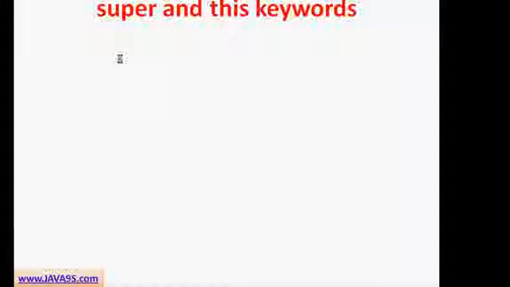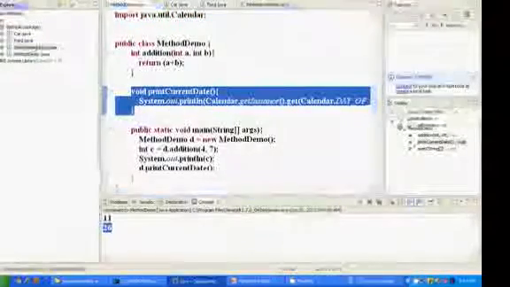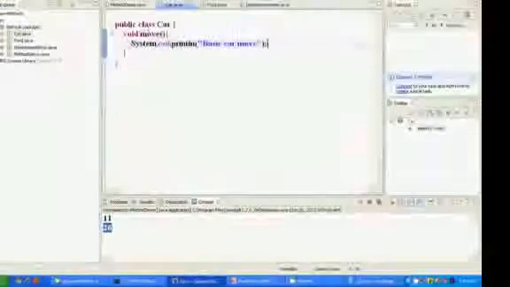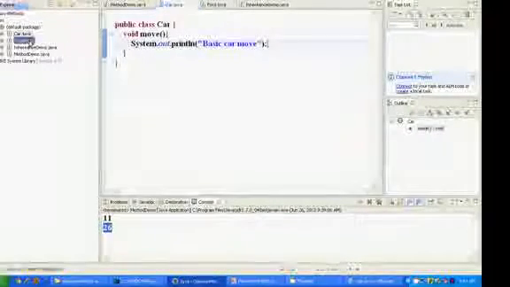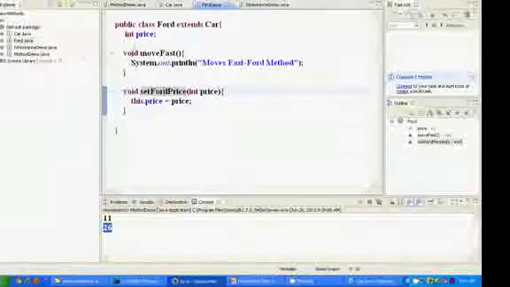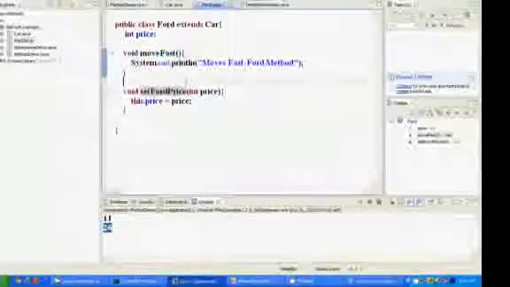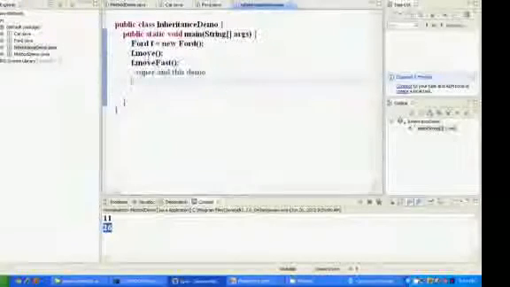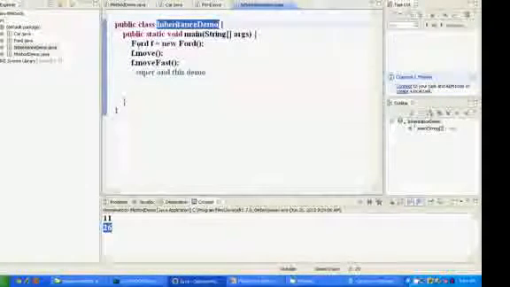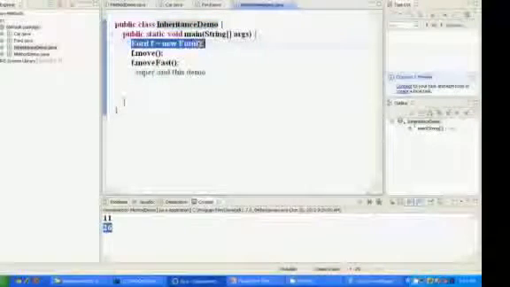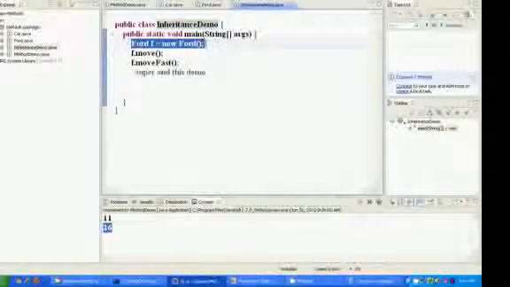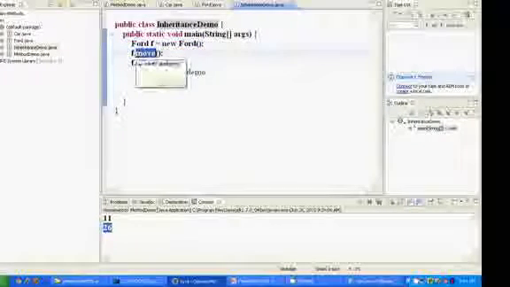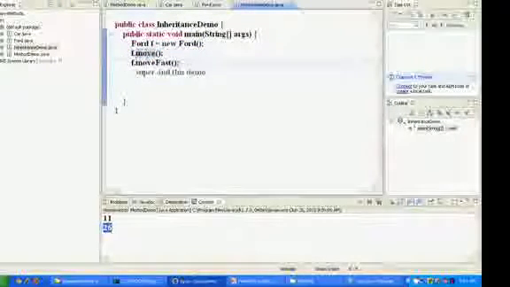So let us see an inheritance example. You can see that I have created a Car class here which has a move method. I have created a Ford which has a moveFast method, and I'm going to create this inheritance demo in which I have created a Ford and invoke move. Now when I invoke move, move is from the Car class and moveFast is from the Ford object itself.